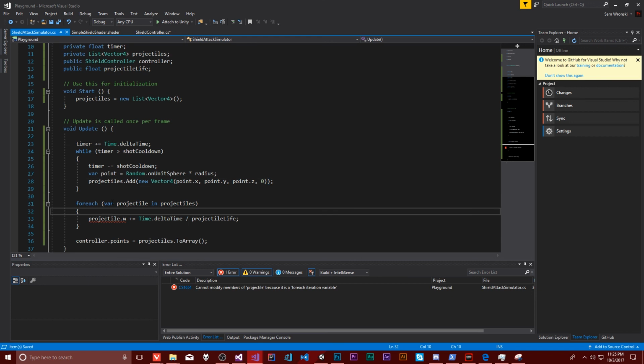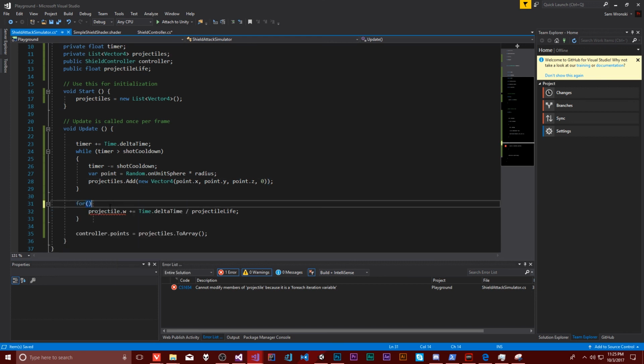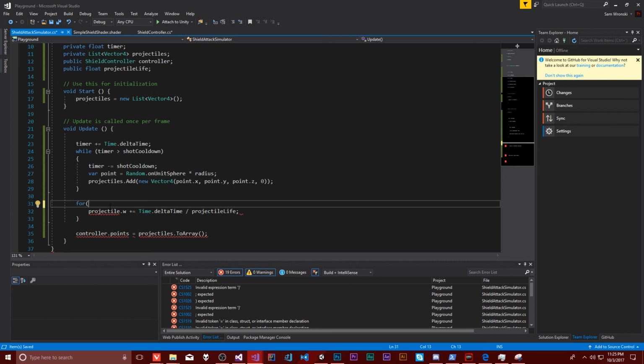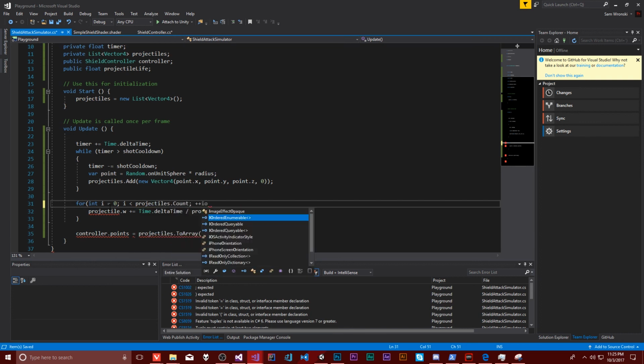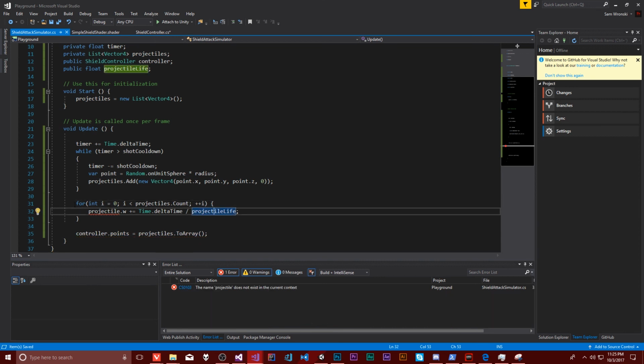We're changing it to a list, which is going to allow us to actually increment over these. This probably isn't the best idea for the way to do this, because effectively what we're going to do is say int I equals 0 while I is less than the projectiles, then increment I and do everything on I, which means we're effectively going projectiles I dot W, because it's not a variable, right?